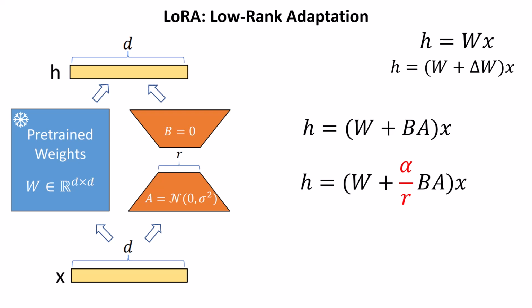Because as I increase the rank, the more parameters I change, and by changing more parameters, it is more likely for me to overfit. So by having this R in the denominator, I make these changes smaller and smaller as I increase the rank, which kind of makes sense. That means we have less chance to overfit.